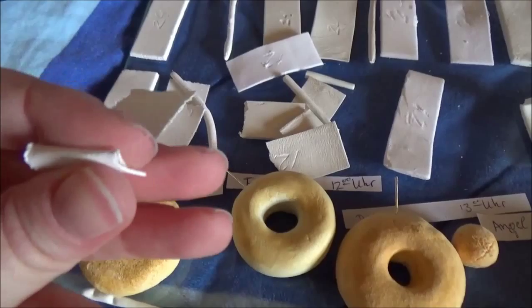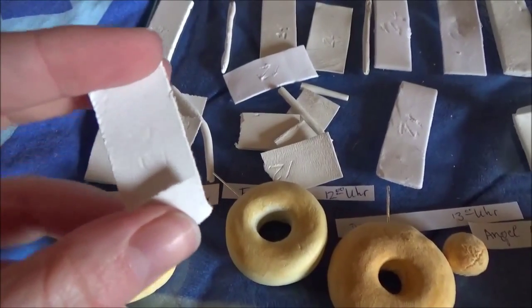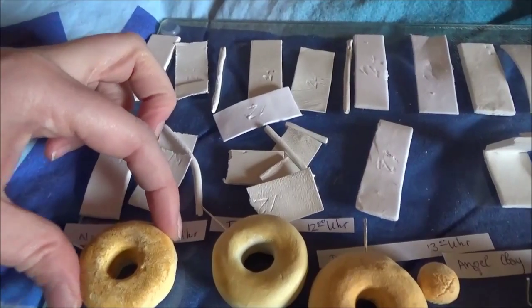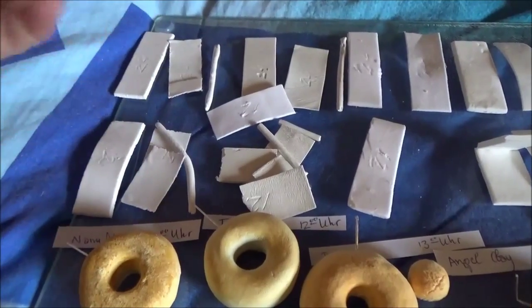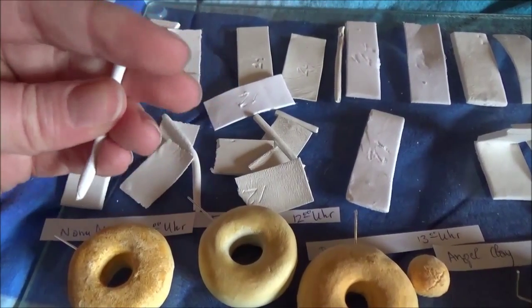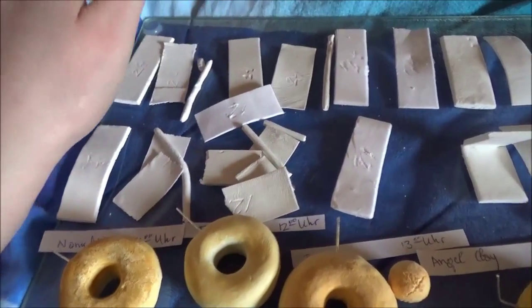So, yep, it broke just like that. So I'm going to let this sit for another day or so, and hopefully after another 24 hours this will be completely dry. Of course the donut is not dry yet. It's as heavy as ever, and it still feels moist. I don't know another good word for it. Sorry for repeating myself. And this is just stiff, so yeah, breaks really easily. So yeah, not good.